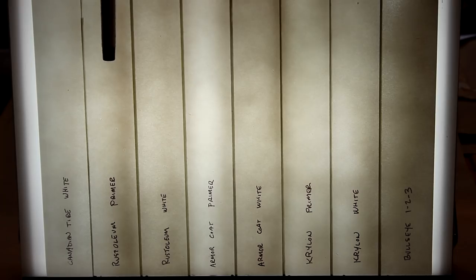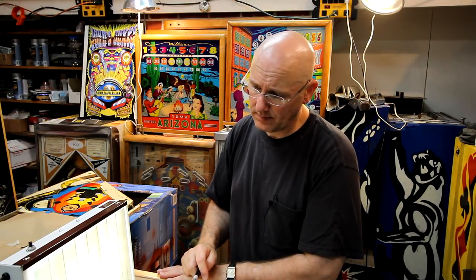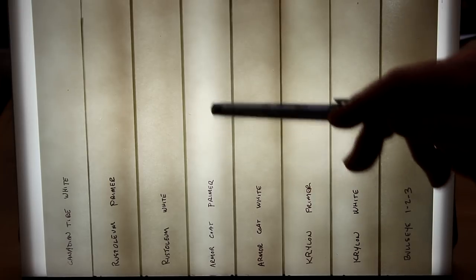All right, so here's my Canadian Tire white paint, Rust-Oleum primer, Rust-Oleum white, Armor Coat primer, Armor Coat white, Krylon primer, Krylon white, and my Bullseye 123. Bullseye 123 goes on too thick for this application. The Rust-Oleum primer and Rust-Oleum white are a little blotchy. I don't think those are very good either. Krylon primer and Krylon white are okay, but not super even. Armor Coat white, no good. I'm leaning towards using Canadian Tire white or Rust-Oleum white. Or I'm sorry, Armor Coat primer. They both look about the same, especially right in the middle here where my Armor Coat primer didn't get any overspray.